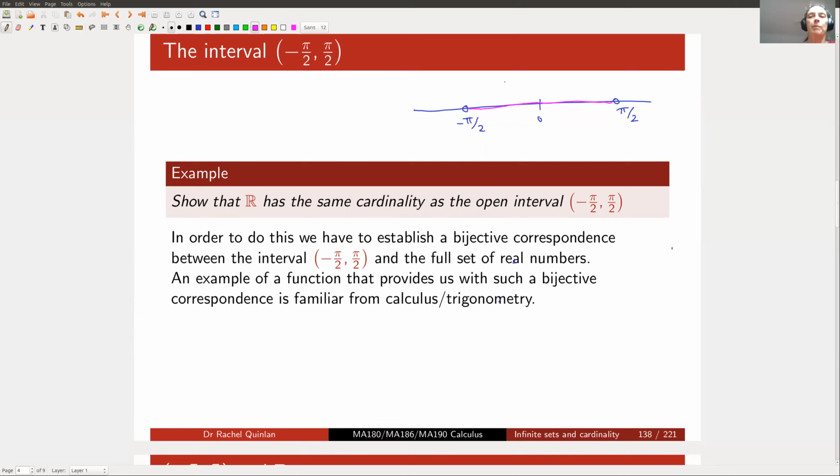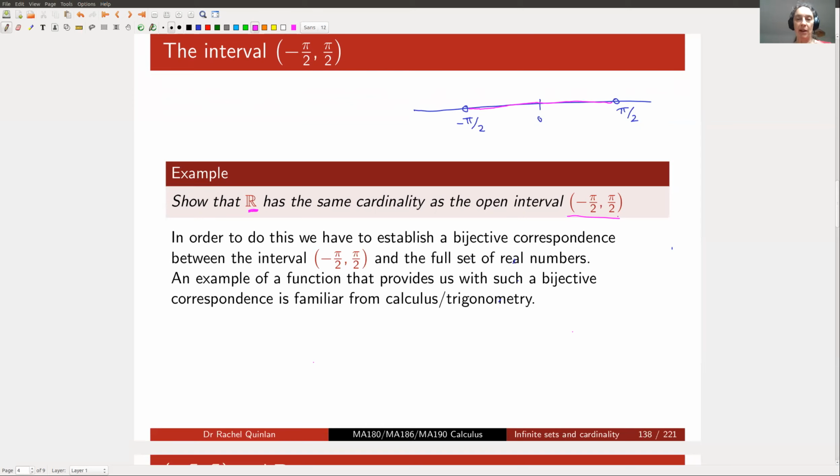Okay, the claim is that we can show that the full set of real numbers has the same cardinality as this open interval from minus pi over 2 to pi over 2. And hence, because of the content of the last example, the same cardinality as any other open interval in the real number line. This particular one is convenient for showing this, but we've already seen that by scaling and translating, we can put this interval in bijective correspondence with any other open interval on the number line. So the fact that we've picked this one doesn't matter so much. You could have picked 0, 1 or 0, 2 or whatever, and just put it in bijective correspondence with this particular interval first.